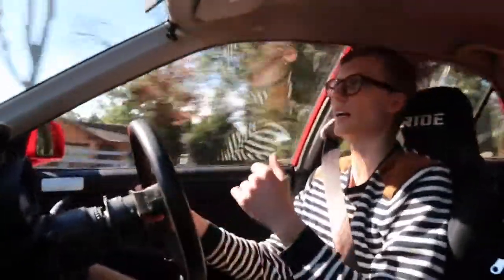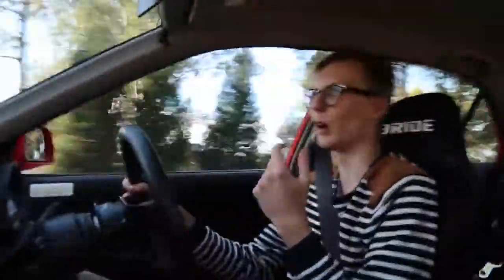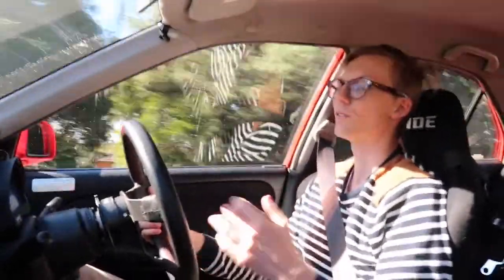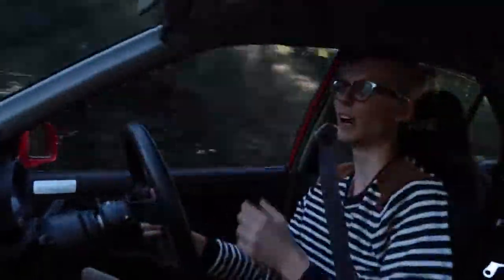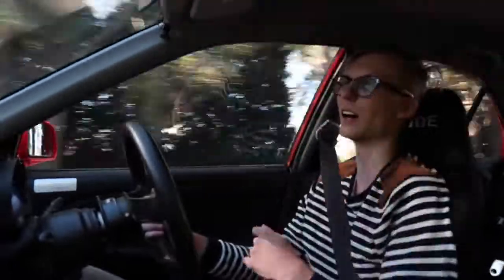He's obviously got a fixed back racing seat here. What is it? It's a Bride. I should have known that prior. So it's a Bride seat. It feels like a good seat. For me, it doesn't suit my body shape. I'm not sure what it is. But already after about 20 minutes of driving this car, I'm getting a sore lower back. I can feel it already.